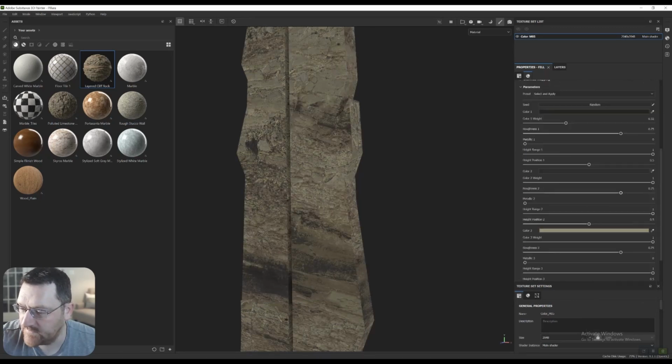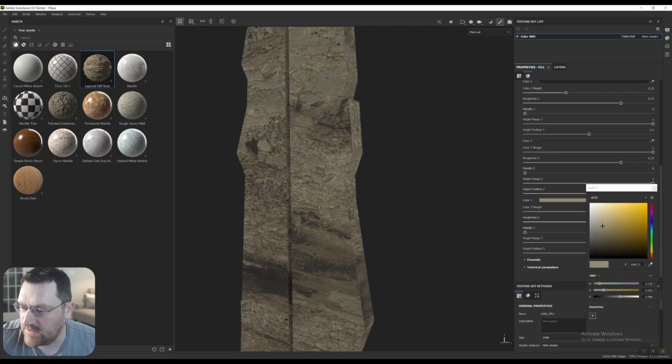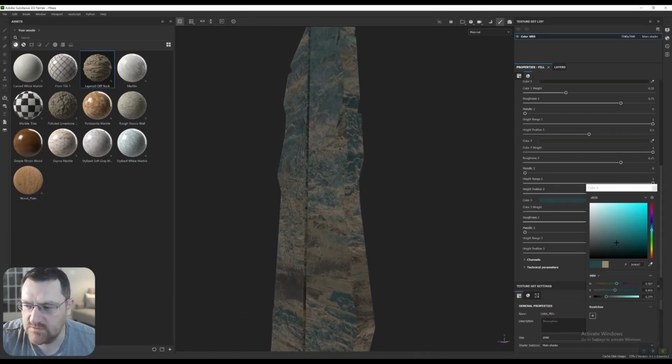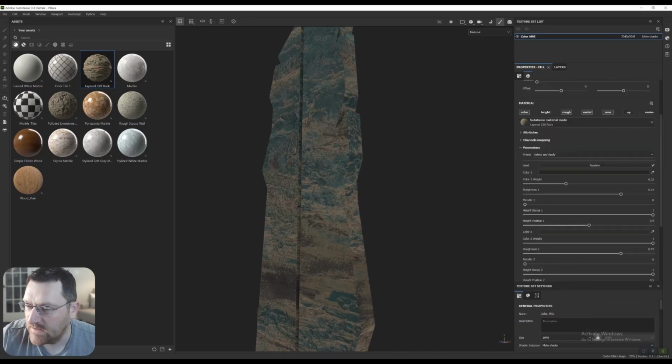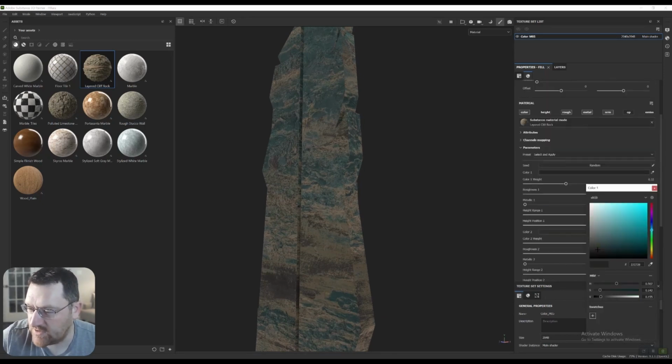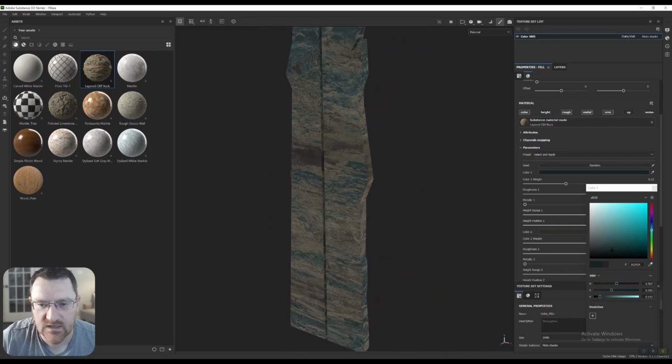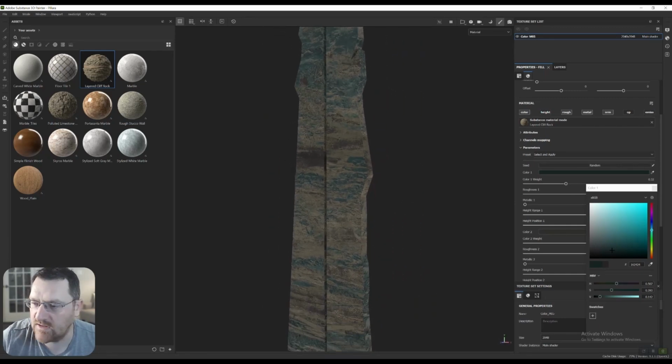Let's place that there. And then color number 3, let's see, can we add just a little bit of blue into this? Not overly strong blue, I just want a little dash of it. And I think that's going to look nice. Now, let's also just color 1 again. Try and bring back a little bit of blue into that guy too. All right. Now, overall, pretty happy with the look of this so far. Starting to look a little bit more alien.